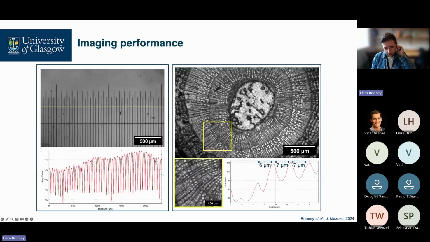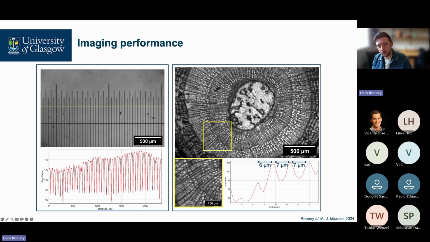And so we were quite surprised after all of this that we could actually form an image with these lenses. So we used a graticule here to measure the field of view of a microscope that had a 3D printed lens incorporated into it. And you can see here, for example, this is a 2.3 millimeter field of view, and it has reasonable illumination uniformity over the field.